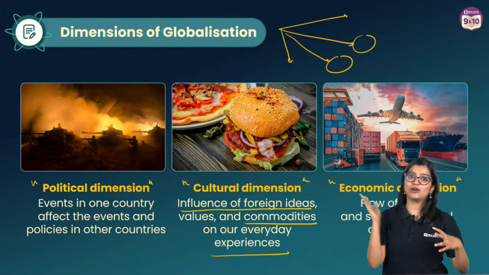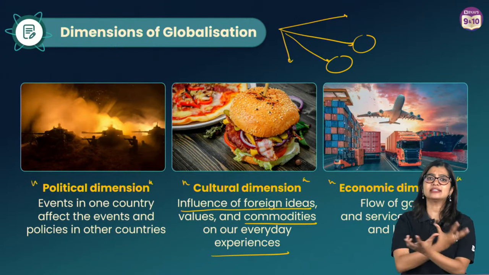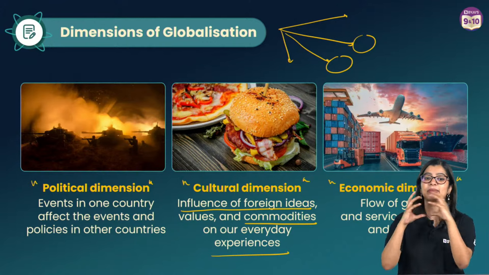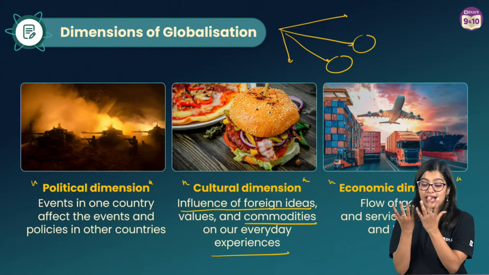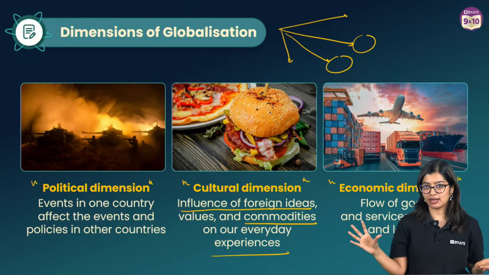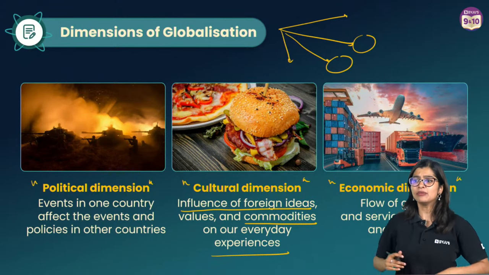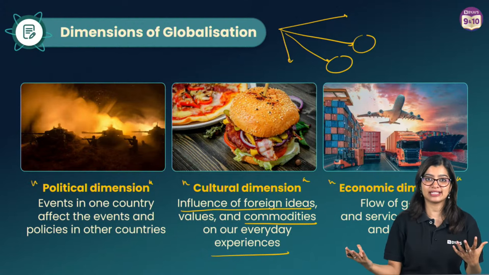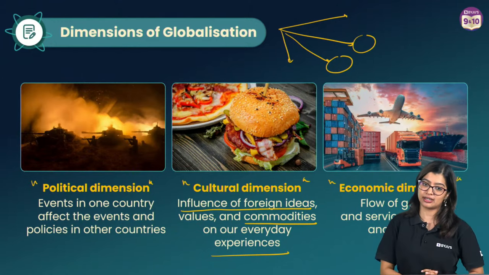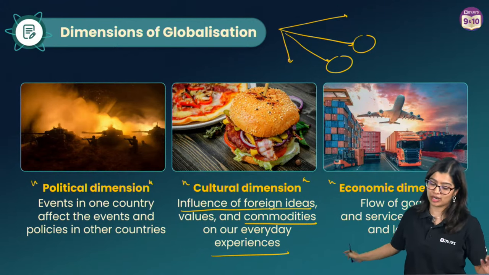So, in this case, I don't want to take names, of course, because it could be very politically dicey, but we know that if there is a tie-up of, let's say, manufacturing, there are also the governments which are involved, right? So let's assume some event has taken place in one country. Whatever has happened in the country, good or bad, it can equally have an influence on the other countries, right? That's why we see that geopolitical is a term that's floating around very recently, where we see that the advent of globalization has brought in so much interconnectedness that it impacts political relationships between the countries also, right?